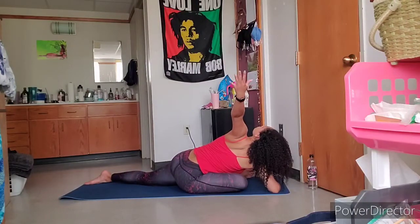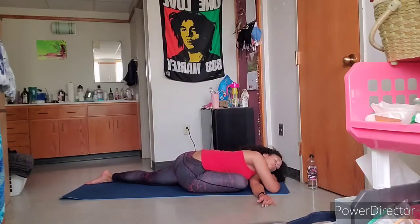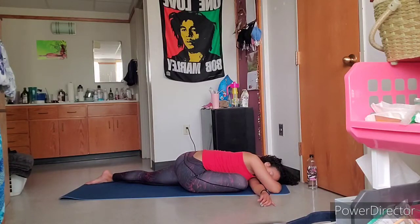Left hand reaches all the way up to the ceiling for an optional twist. Thread the needle, bringing your left ear down. Continue with your deep inhales and exhales. Check in to where you feel the stretch the most in your body. I want you to recognize the sensation and really feel into it.